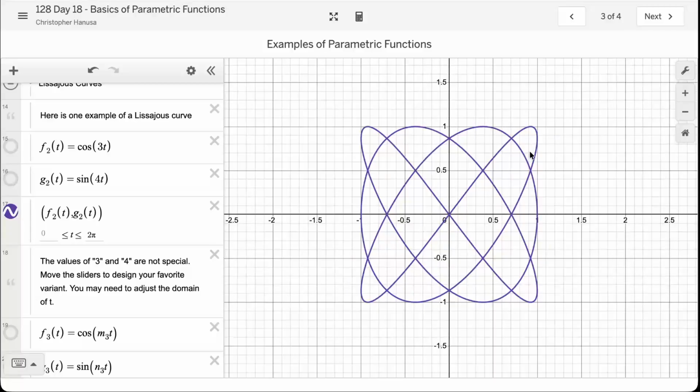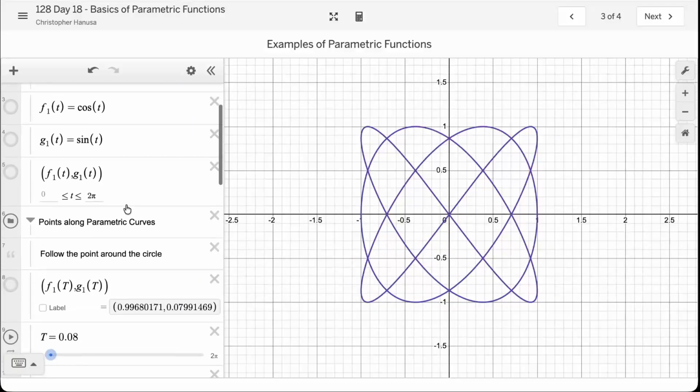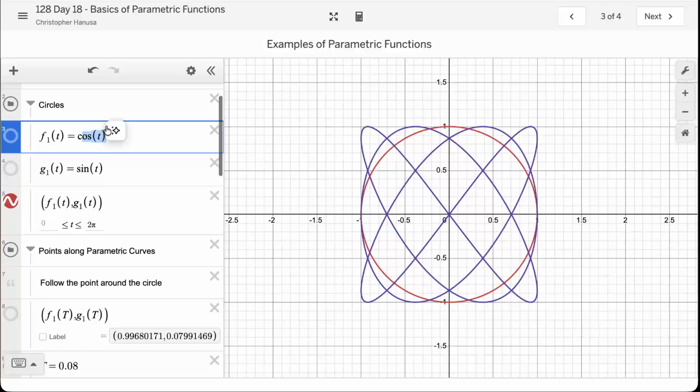And what's happening is that in a circle, as cosine of t goes from 0 to 2 pi, it starts out at 1, goes to -1, and goes back to 1 exactly one time. g1 of t, that's sine of t, that's the y value, it starts out at 0, it goes up to 1, down to -1, and comes back to 0.